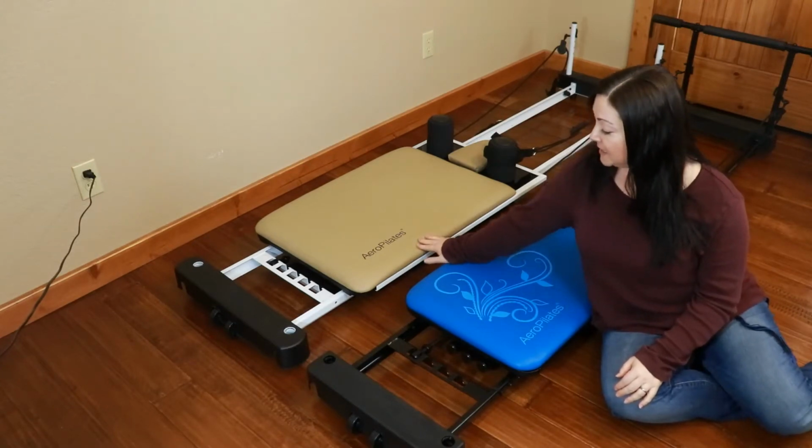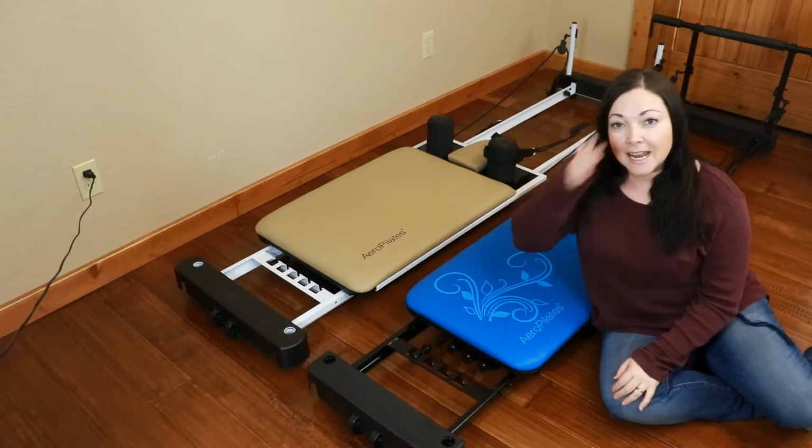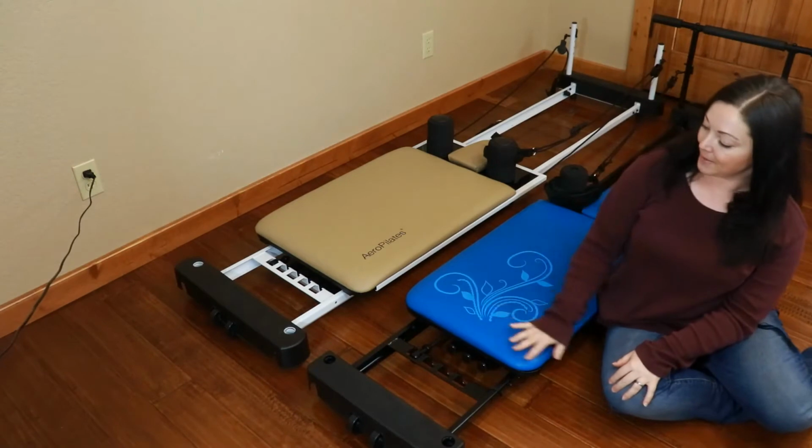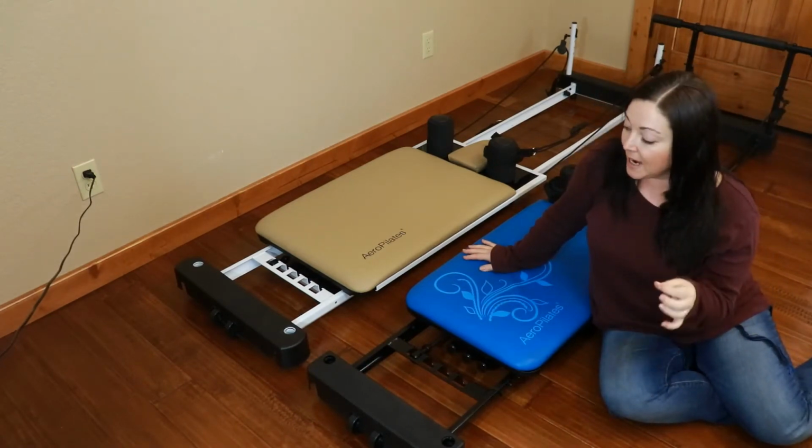So the reason I have this model is because you could buy it right now if you like it. And it's this pretty tan. It's a very neutral color. But this is my 4-cord that I use, and I wanted to compare them and let you know.